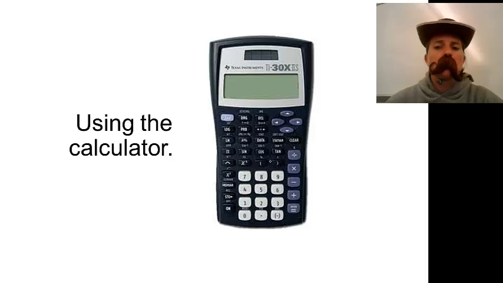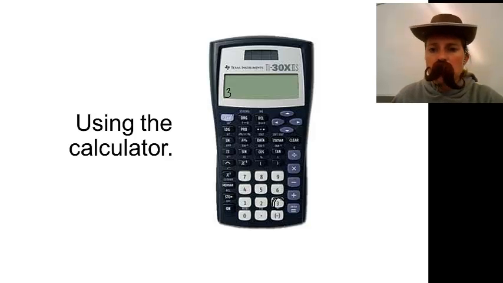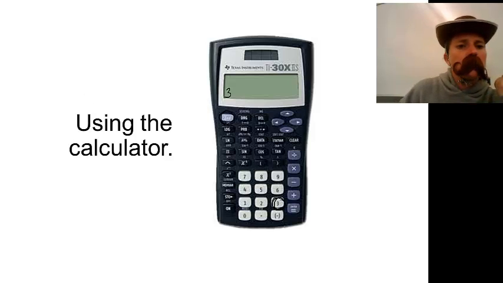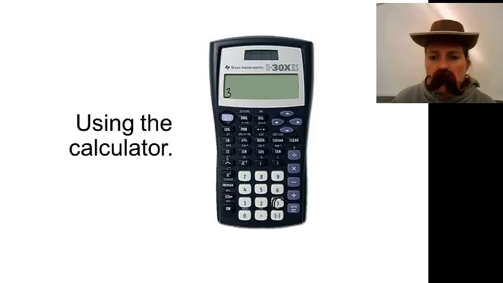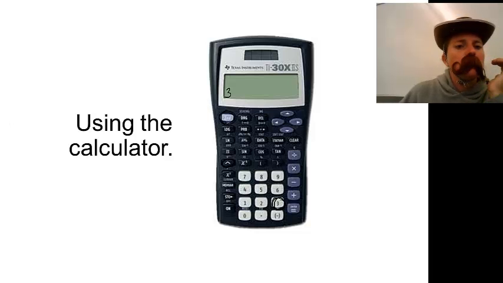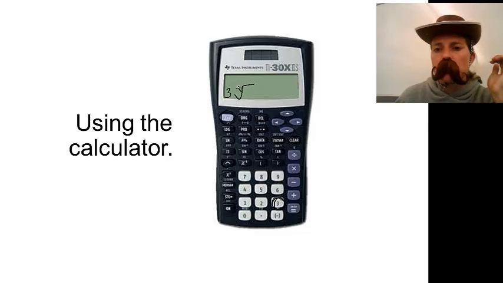Using the calculator. Alright, to use this calculator to do a cube root, you're first going to enter a 3. Okay, so we'll hit the 3 button, because that's the cube part of it. The next button you need to hit is the second button. Okay, so this is the second button. The next one is this one right here. This one right here is the caret, and above it, it has a little X, so that you know that 3 is going where that X is, and it will look like this on your calculator.